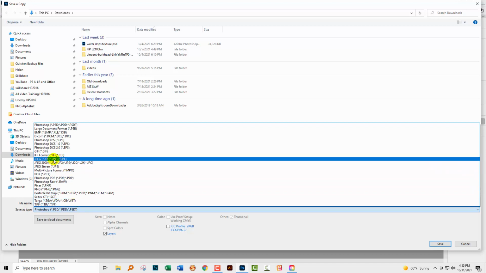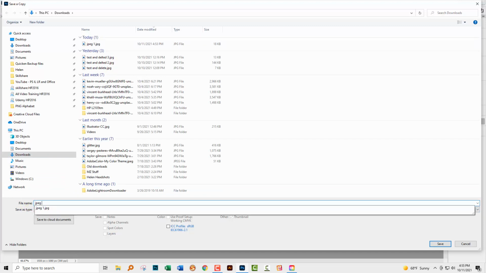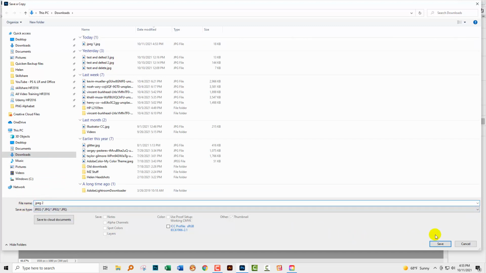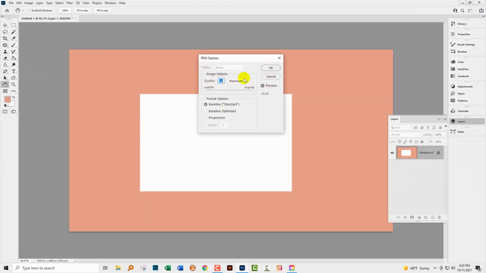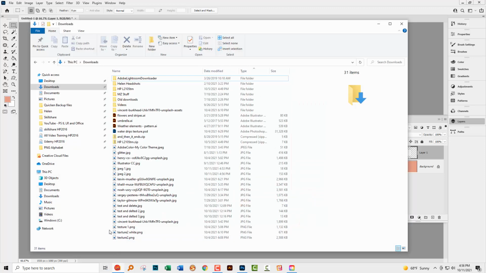So here is the Save As Type list that we're used to seeing inside Photoshop. I'm going to call this JPEG2. Of course, its extension is going to be JPEG. I'm saving it. Again, here is the choice that we have for the quality, and that doesn't have any relationship towards resolution. The resolution is what we set the document up for in the first place. So I'm just going to click OK. I'm going to create a high quality version of the document. So let's see how it looks this time.